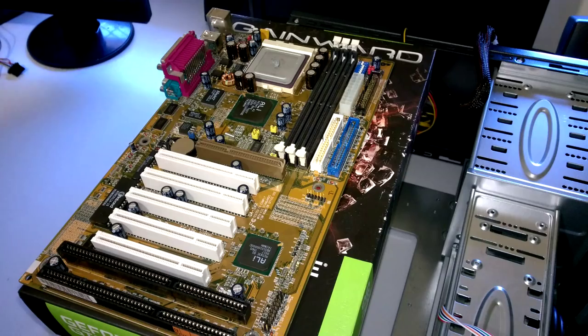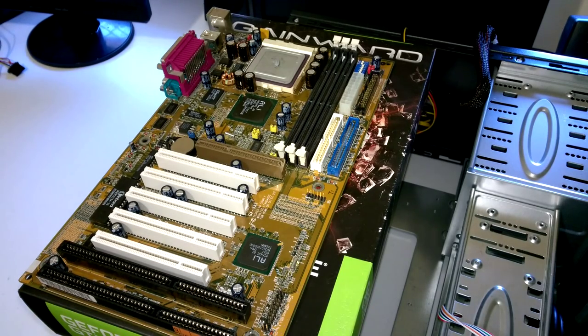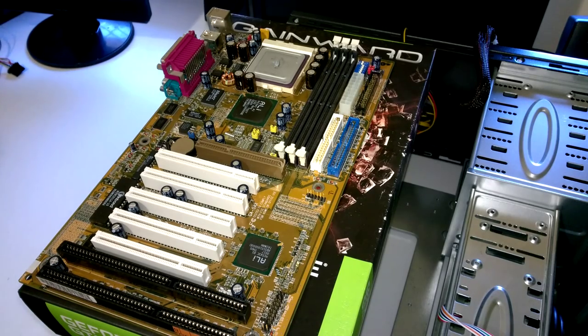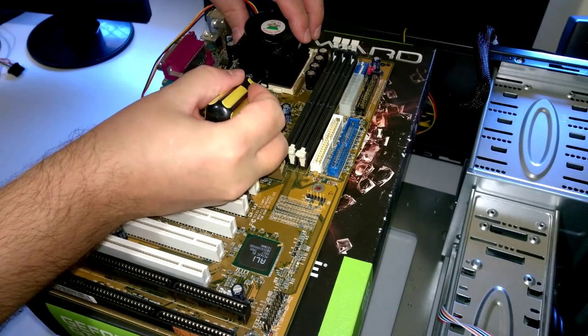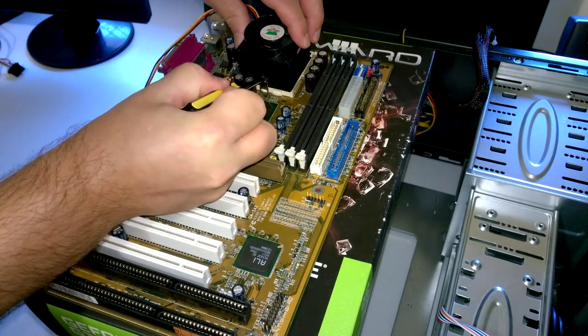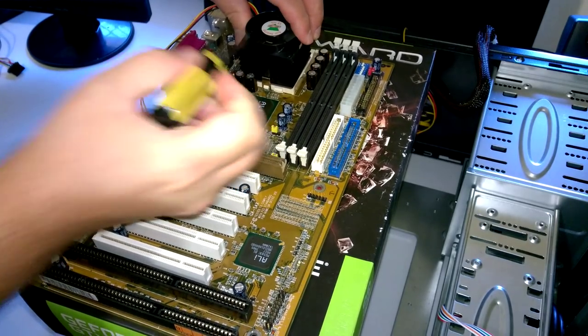So I'm just applying some thermal paste and attaching the cooler so that the processor doesn't overheat. And it needs to be a K6-2 Plus or K6-3 Plus in order to be able to change the CPU multiplier on the fly through software. And that will work in Windows as well as in DOS.